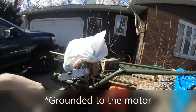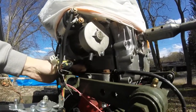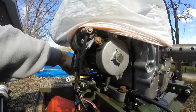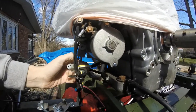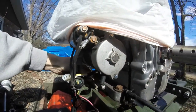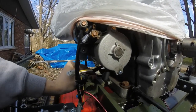And the positive wire runs to the side of the motor. If you look under the starter, this yellow wire coming out of the block is your low oil sensor. So I cut the wire that goes into the wiring harness and then connected the positive wire from the cutoff switch to it and spliced them together, and then I reconnected it to the wire that goes into the harness.